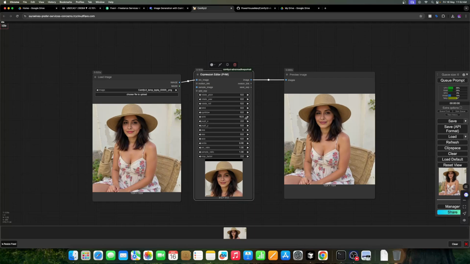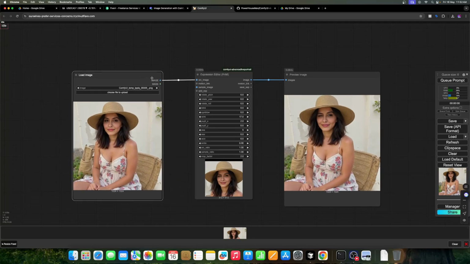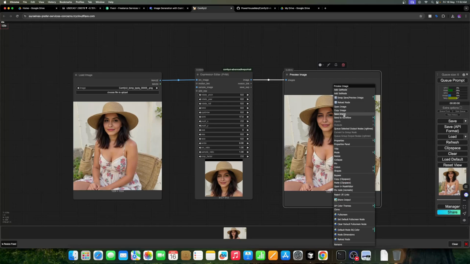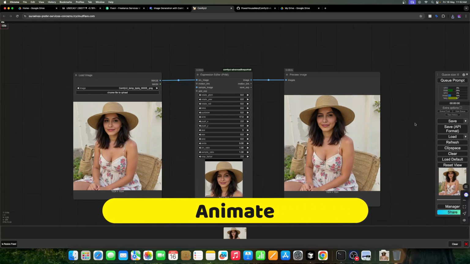It winked the eye. If we do more, it will close it completely. Yeah, like this. So you can change the emotions like this. Now you create the image, you give emotion to the character, the AI influencer. That's how you animate that character.